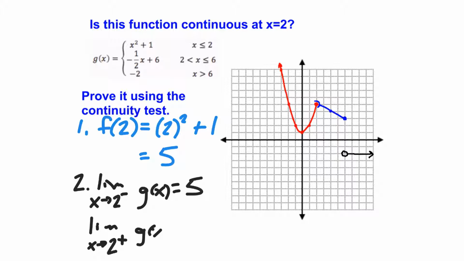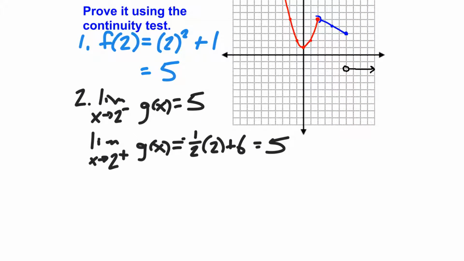Now if I do it from the positive side, so the limit as x approaches 2 from the right-hand side, that is for the x's that are going to be to the right of 2. And notice, here we have x's that are greater than 2. All right, so that means I got to be going into that equation. So I'm going to be doing negative 1/2 times 2 plus 6. Negative 1/2 times 2 is a negative 1. Negative 1 plus 6 is 5. So based on that information, what is the limit as x approaches 2? Does it exist? Yes, it does. The limit as x approaches 2 does exist because it's the same from both the left and the right. It is 5.